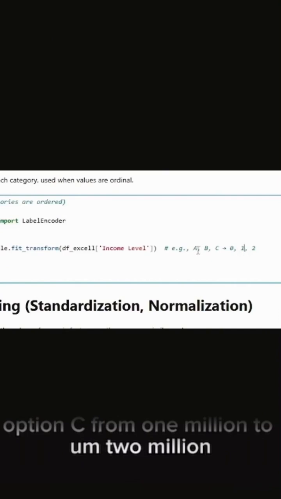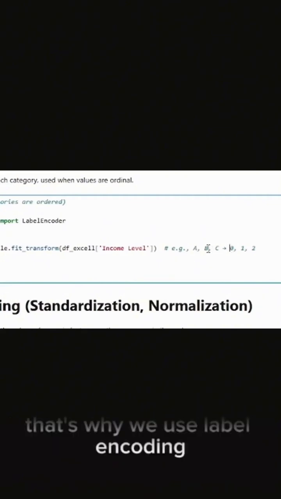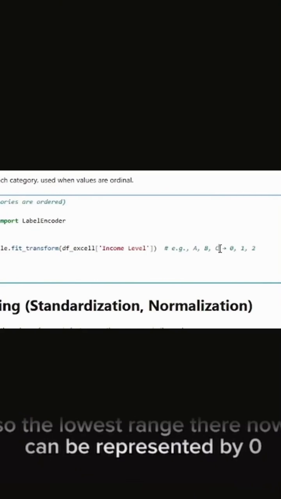To convert those options to their numerical form, that's why we use label encoding. So the lowest range can be represented by 0, the second by 1, and the C option can now be 2.